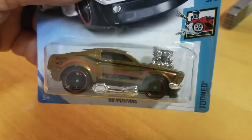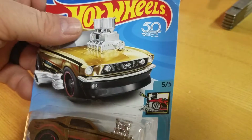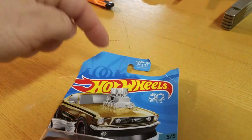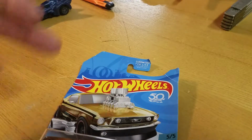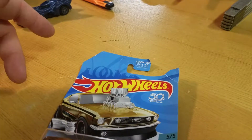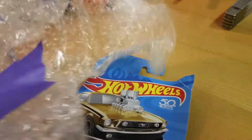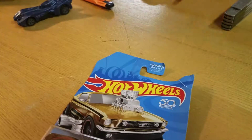1968 Mustang Super. I just traded for this. I don't think this card was in that bad of a shape when I traded for it. I really don't care, I'm opening it, but the guy shipped it to me in a very flimsy cardboard box.